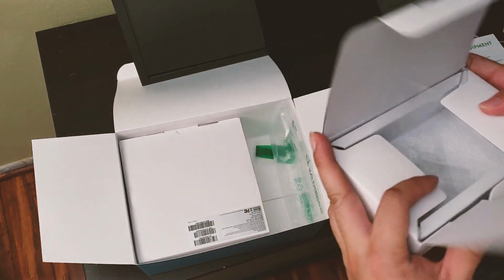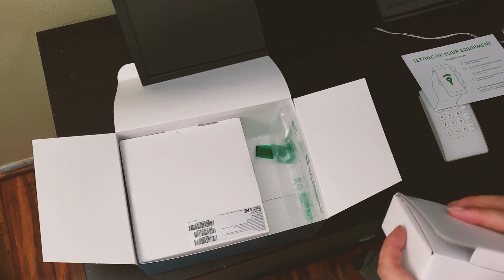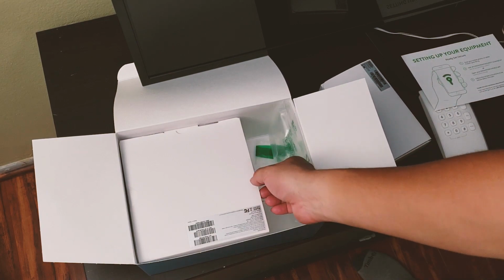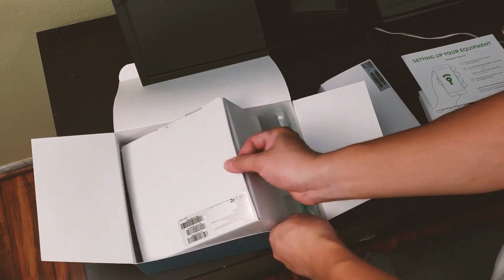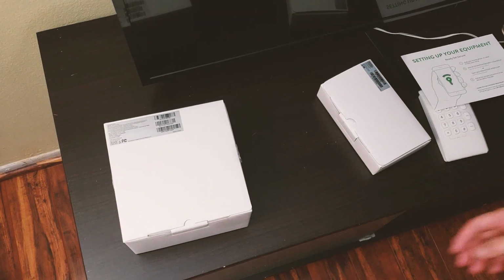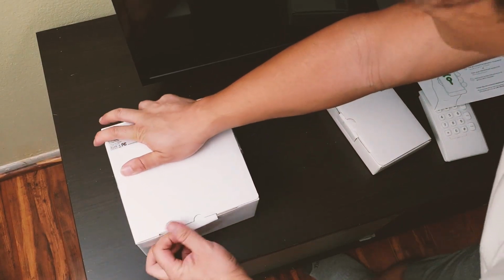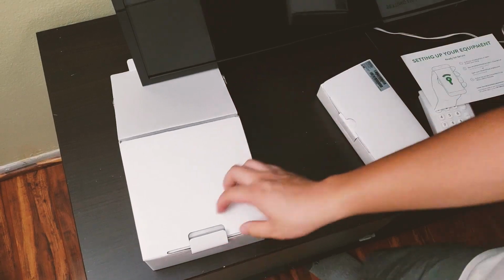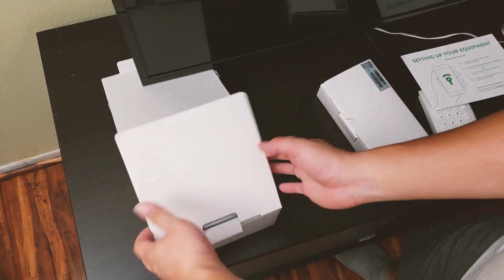I think the most interesting thing would be the hub, although I don't think there's anything we can do on the hub. It's pretty much just a little thing that sits there. So this is the hub. I'm gonna move this packaging aside. All right, let's see. Open it up and see what's inside.